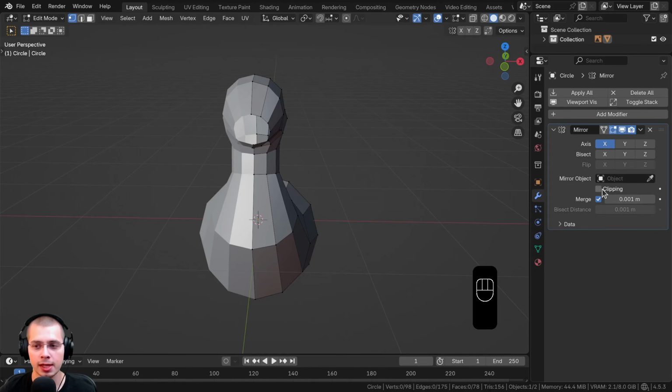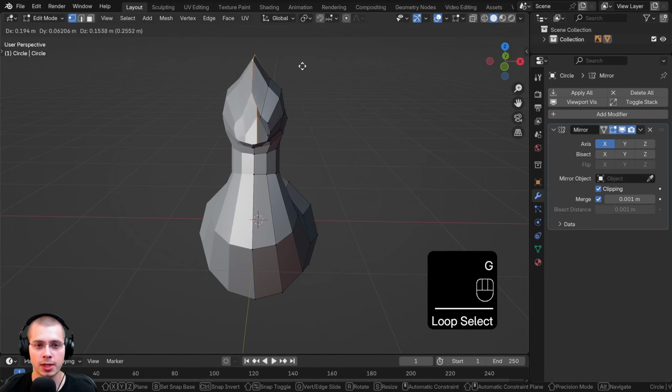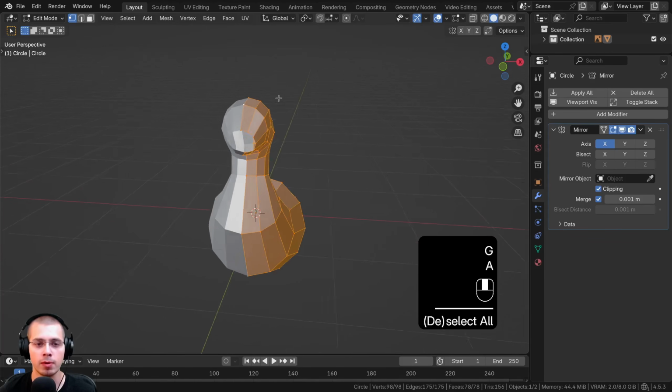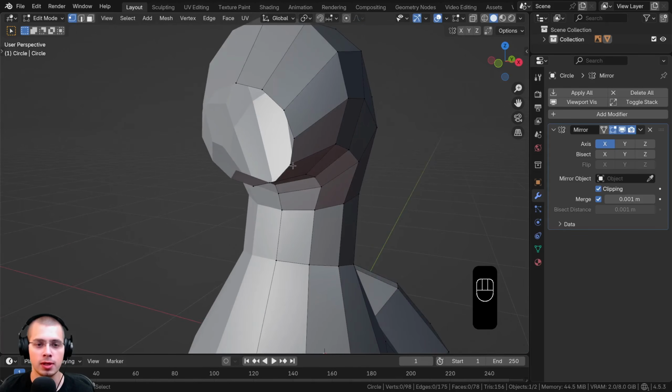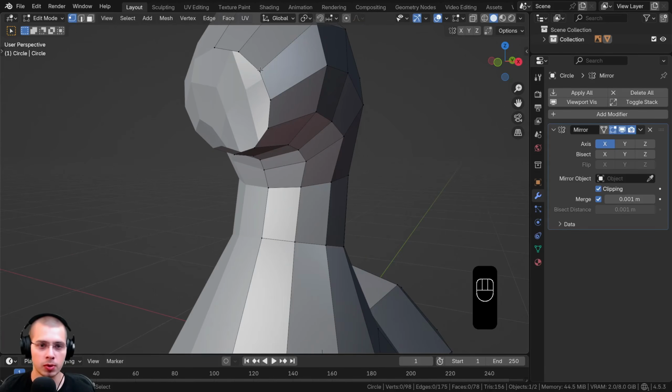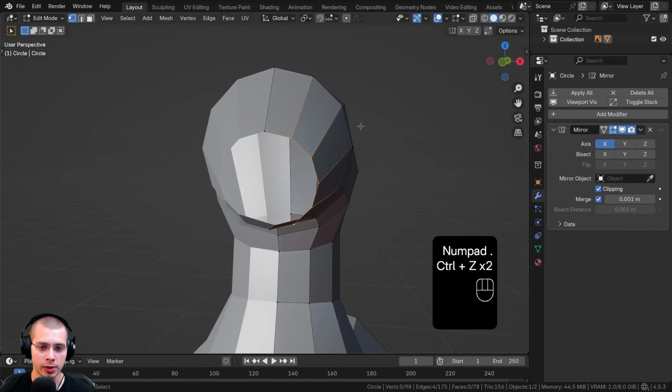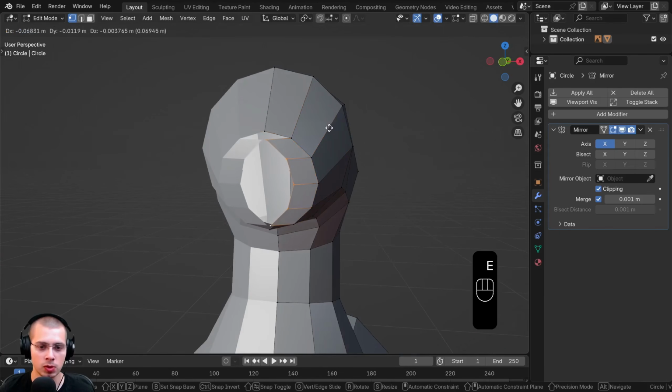And let's click on the clipping button, and the clipping button is going to merge the vertices which are right here in the center of the mirror, so they can't be pulled out of the mirror. So let's use our scroll wheel to zoom in, and now I want to fill in these faces right here. So I'm going to hold down the Shift key and select this vertex and that vertex and this one and this one and this one. And we're going to extrude them in. So hit E to extrude, and we're going to extrude them into the mirror like that so they merge with the mirror.